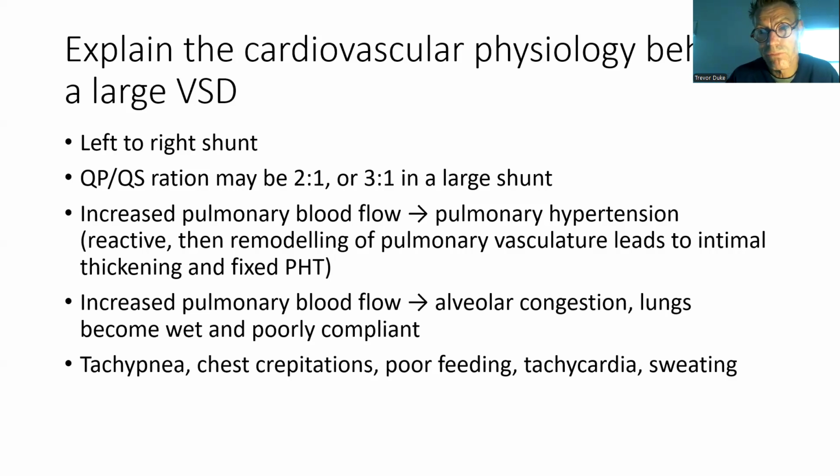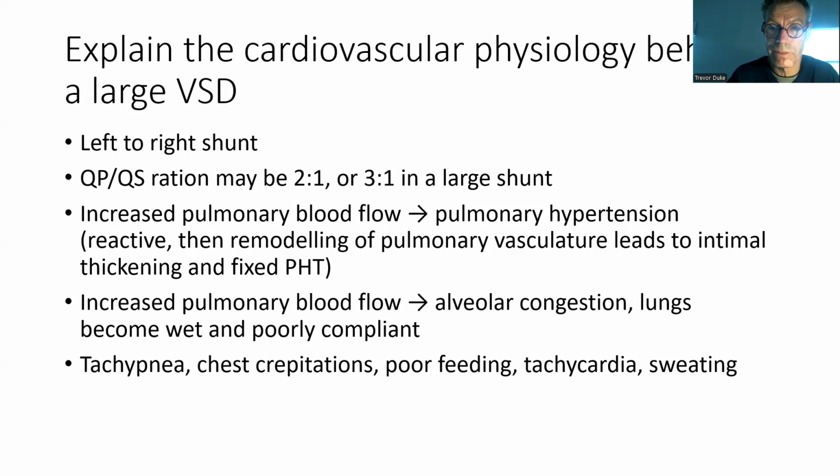That is, their shunt will no longer be left to right, but because of the high pulmonary vascular resistance and the fixed pulmonary hypertension, they will often shunt right to left, and so they'll develop cyanotic heart disease. It's a condition of great significance, because if a child gets Eisenmenger syndrome or fixed pulmonary hypertension, then fixing their ventricular septal defect won't solve their problem. In fact, it'll lead usually to right heart failure.